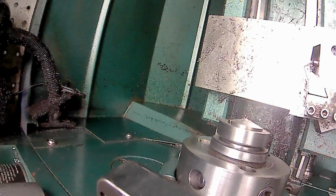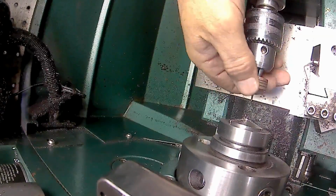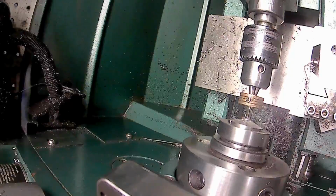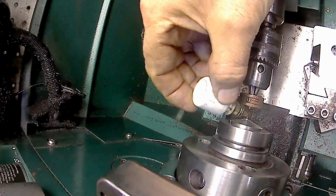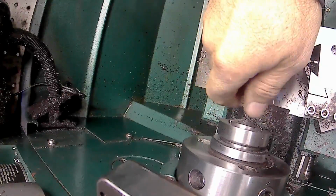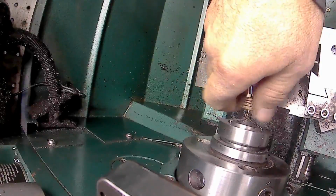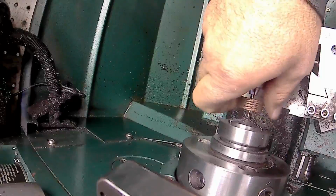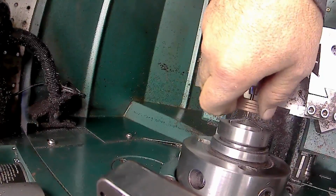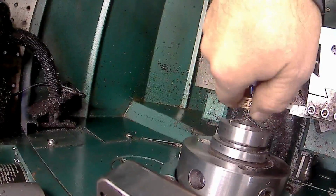Okay, now I'll put my 172 tap in the drill chuck so that I can still turn it. It's nice and loose. The drill chuck will just guide it so that I don't break it off. And I'll put some Molly D on it, and I will thread that. You can feel when it's through because it hits that slot, and the tap is just a little bit bigger, so I know I'm through.